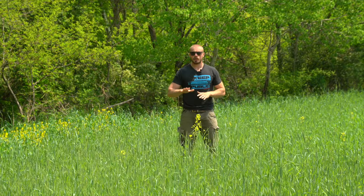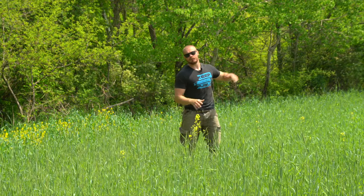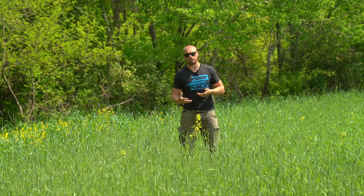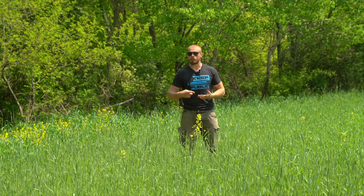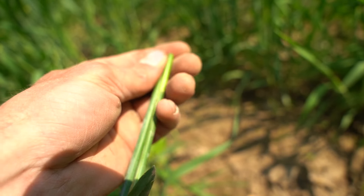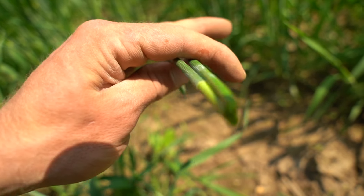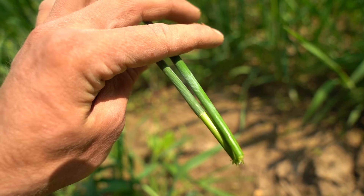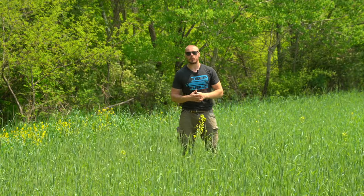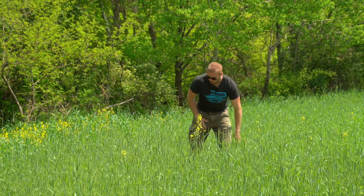The plan with my food plotting system is going to be cereal rye in the fall, top dressing everything with cereal rye, allowing it to come up and mature. Once it hits sexual maturity, crimp that over, then either plant more rye, potentially some crimson clover to add nitrogen. I'm going to play around with a few different blends because I'm looking for the best possible way to create the best soil along with the most nutrient-dense food plots for the cheapest cost possible.